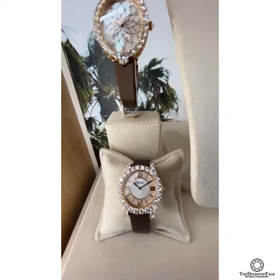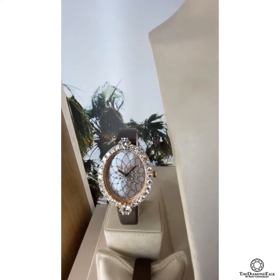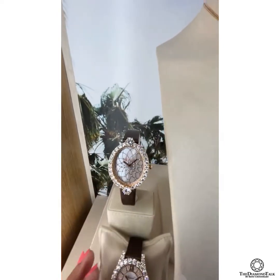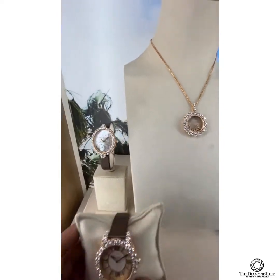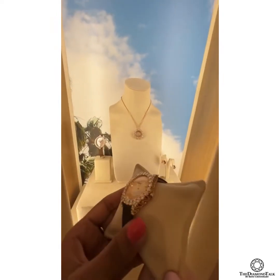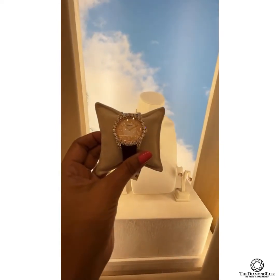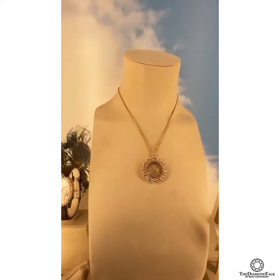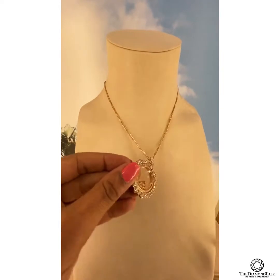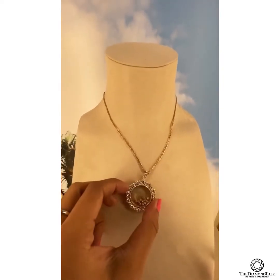This is in 18-carat rose gold. As you can see, this one has a beautifully detailed mother-of-pearl dial with diamonds surrounding the bezel of the watch. It has an amazing crown setting where the diamonds are raised up to the fullest brilliance of the piece. This is the classic Chopard Happy Diamond — this is the Leu de Diamant — and this is the Happy Diamonds collection necklace, where the diamonds float within the crystals.